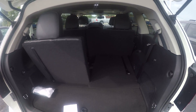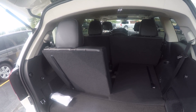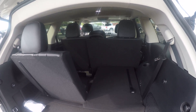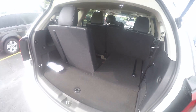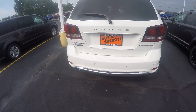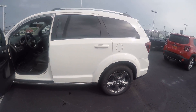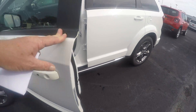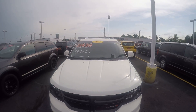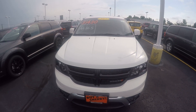Plenty of access to plug-ins for your telephone and different plug-ins to get access for charging things or any accessories that you have. This is the Crossroad Edition Journey, a 2017 model, so our 17s are now starting to come on the lot. We've got a great selection of SUVs, trucks, and Jeeps here at Paul Sherry Chrysler Dodge Jeep and Ram. For more information, give us a call here at 800-678-4188.